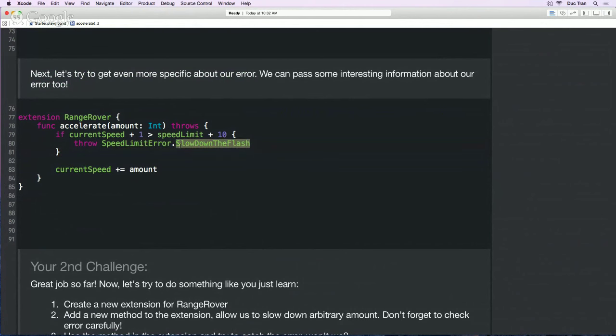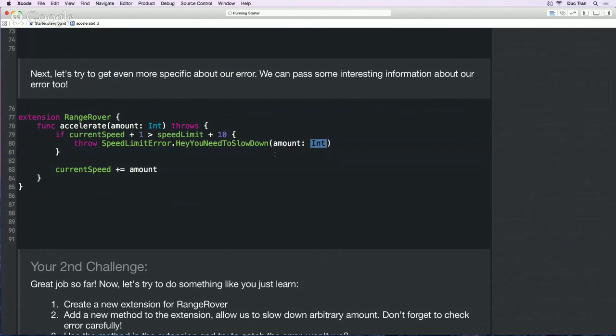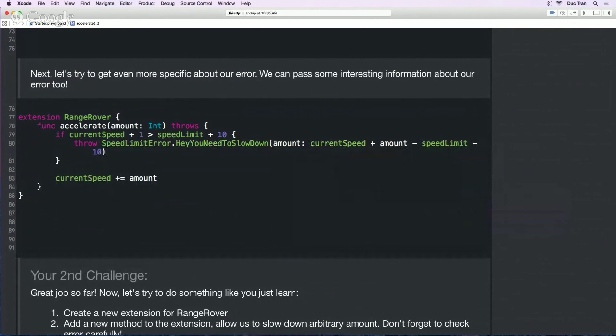So instead of throwing SpeedLimitError.slowDownTheFlash, I want to throw slowDown, and it allows me to pass in this amount. And this amount is the current speed plus amount minus the speed limit, and then minus 10.